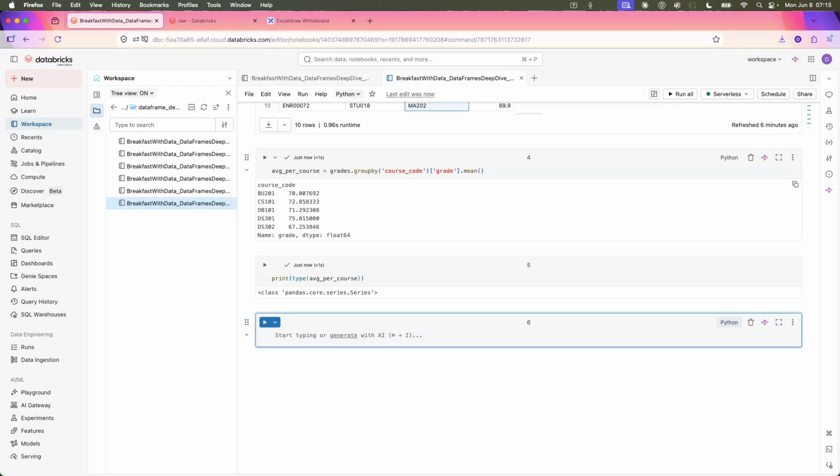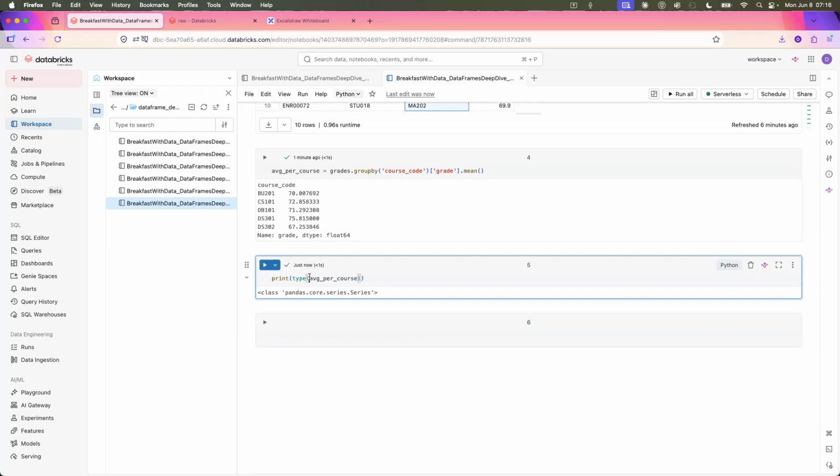Oh, it's a pandas series. Because of this dot mean, it's a pandas series, and that's why this is coming out like this. Makes sense. It's a pandas series, not a data frame.